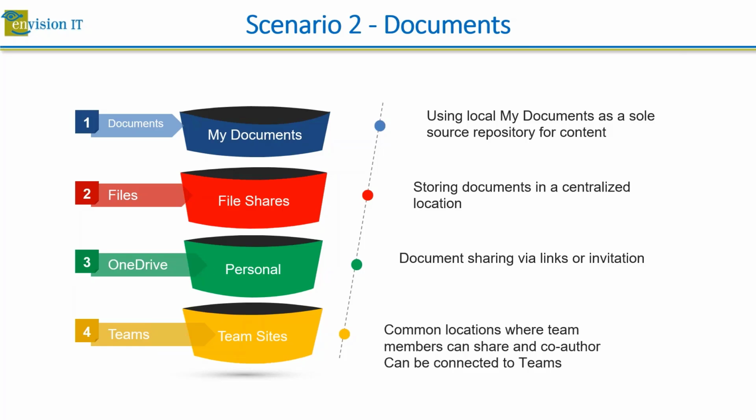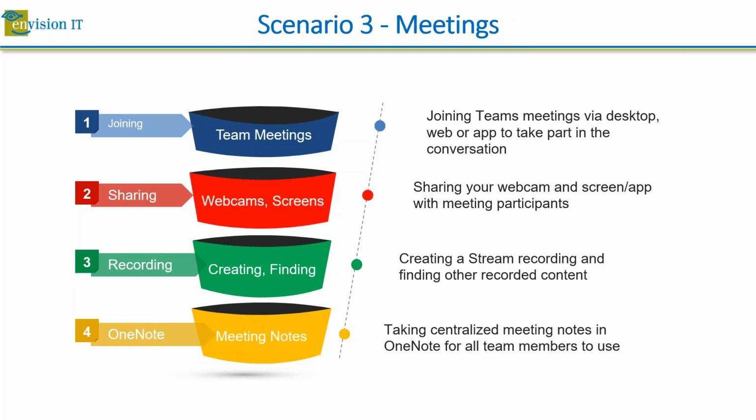And then the third scenario I want to cover is around meetings. It's kind of funny. We're using a Citrix product to do a webinar about Microsoft 365 that includes Teams and the ability to do meetings. The reality is Teams still has some gaps for running a public webinar like we're doing here today, in terms of being able to see all the attendees and do Q&A and polls and things like that.